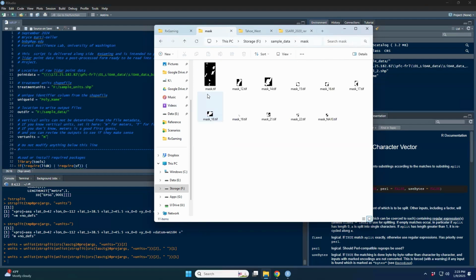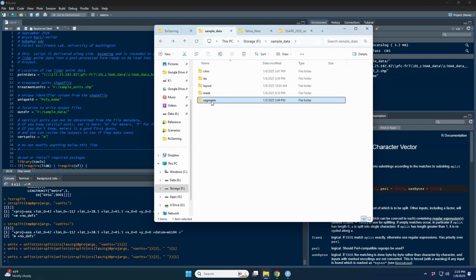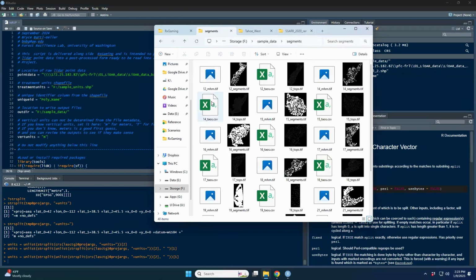This folder will have a mask layer for each unit and then a merged layer that masks the entire project area. And then this folder will have information about your segments. So the first time you process, you're going to just have a segments folder or segments file, which will be the individual canopy segmented into different individual trees, TAOs, tree approximate objects, and the other file will be the tops file, which identifies the high point within each subdivided region in the canopy.